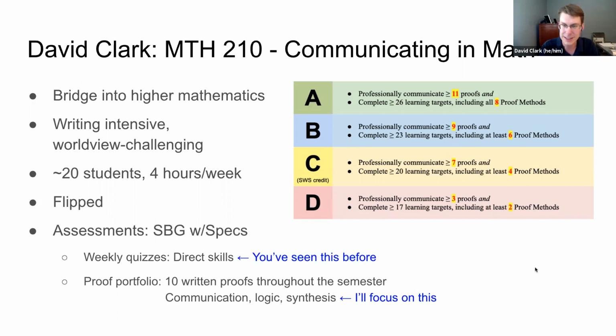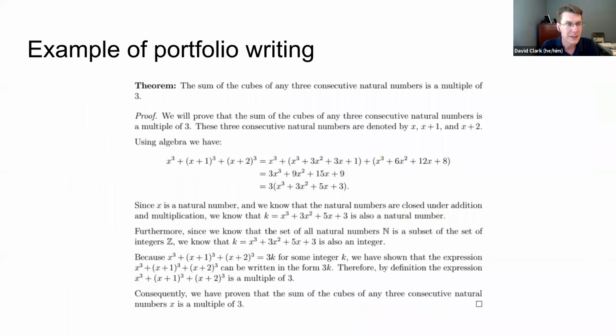All right, next, please. So this is just for those of you who haven't seen it, this is an example of what a mathematical proof might look like. You can see that there are some formulas in it. There's a lot of writing involved. Formulas are incorporated into writing. There's explanation that's done verbally. There's a certain format to it. This is learning how the people in the discipline communicate with each other. That's the goal of this class. And so this is the type of thing that would show up in a portfolio. I'm not going to go through it in great detail, but just so you've seen, this is the type of thing they're producing.